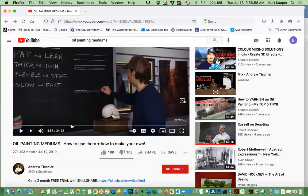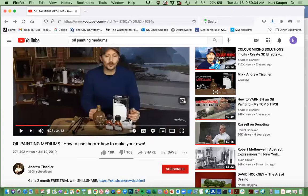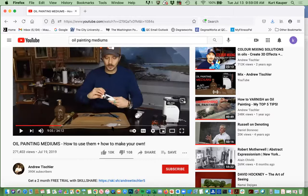He recommends at one point, and he says he does this himself, that he uses just Liquin as a medium. I just want to say that I discourage people from doing that, because if you use nothing but Liquin in your paint, it's going to make the paint dry very fast. It's going to make it dry with a kind of glassy, sticky looking surface. I think by making oil paint dry so fast, you're really running risks. So I just want to point out that he says he uses just Liquin. I wouldn't do it.